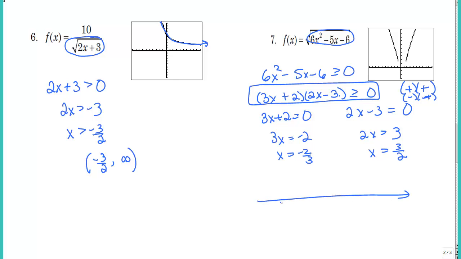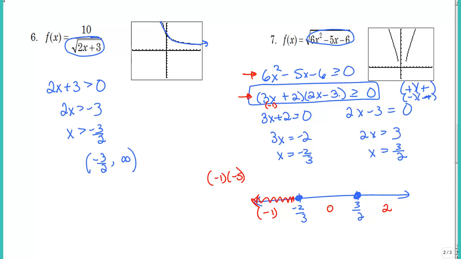So we're going to do a number line, and these can both equal 0. They're not in the denominator. And again, we're going to do some test points. So let's see, I'm going to pick -1, that's easy, 0, and how about 2? Now you can plug it into here, but I'm going to choose there because to me that's easier math. If I plug in -1, I'm going to get -3 plus 2, which is -1. And then that's -2 minus 3, which is -5, which is +5, which is greater than 0.